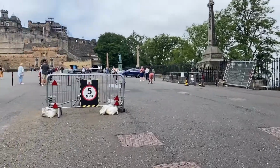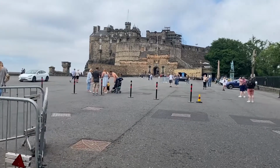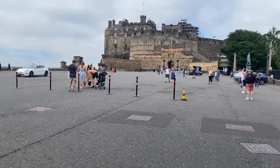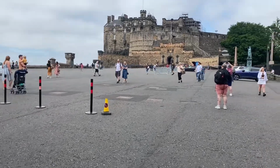I would like to quickly apologise for the shakiness of my camera. Most of these shops don't open until about 11 AM when it's already pretty busy in the city centre, especially on a weekend, which was the only time I could go. So I was trying not to shove a camera in people's faces while still getting as much content as possible.